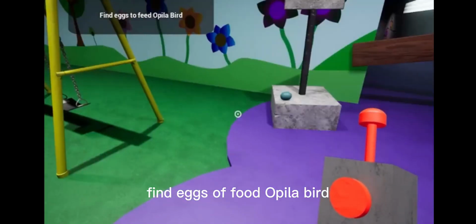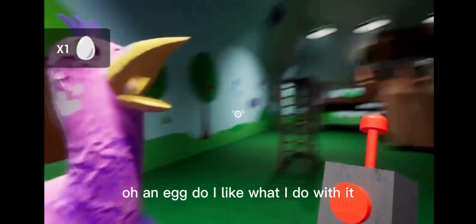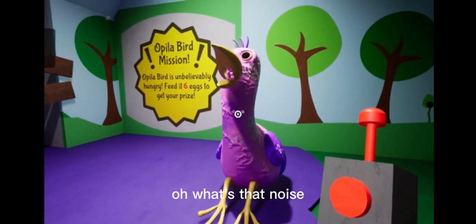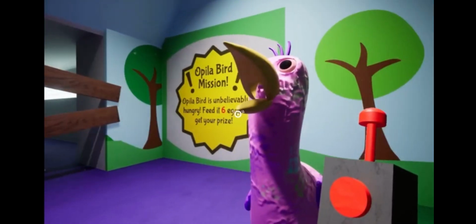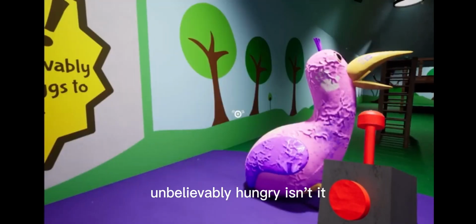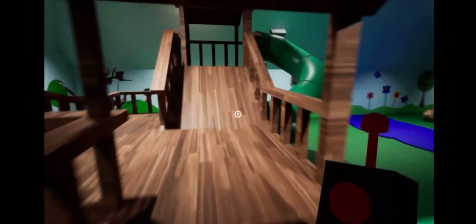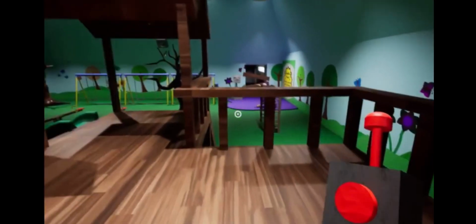Find eggs to feed or pull a bird. Oh, an egg? What do I do with it? Oh, what's that noise? What's that? Isn't it a bird? Isn't it hatch eggs? Why can't I eat certain eggs? My question. Oh, an egg. Let's collect all of them and then... What's this? What does that do?